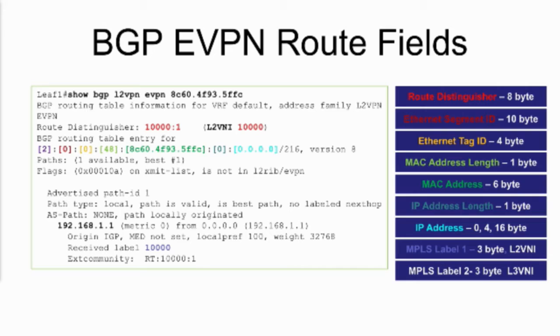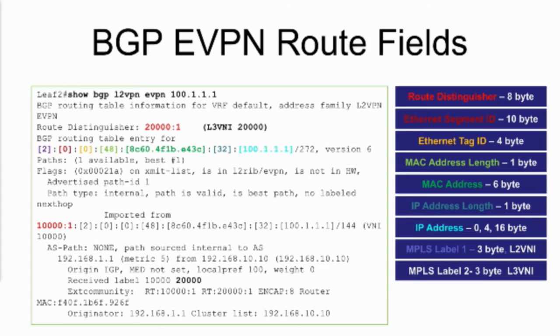You can see the IP address length and IP address field itself is set to 0.0.0.0 because there's no IP information shared as part of the layer 2 VNI. And then you also have the receive label, which is the layer 2 VNI segment ID, assigned to that particular VLAN segment. This is then advertised to the remote VTEPs. This is on the local side, but this gets advertised to the remote VTEPs whenever there's a gratuitous ARP. And similarly, the layer 3 VNI information also gets advertised.